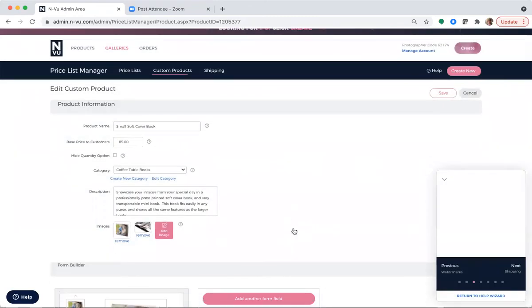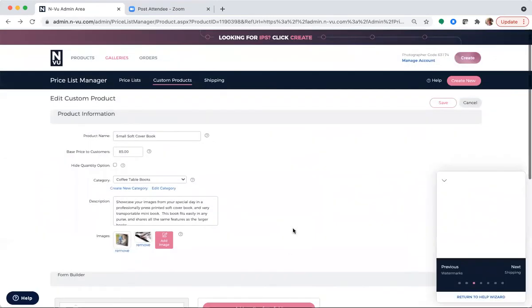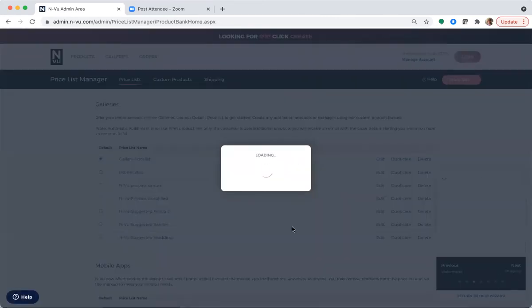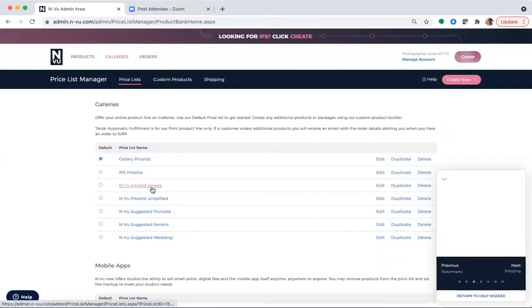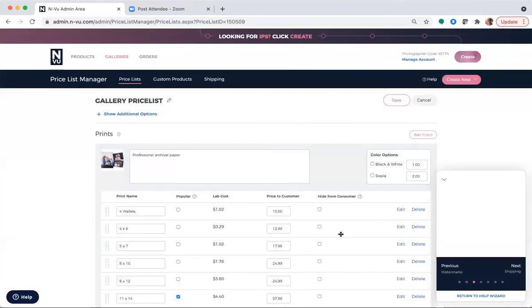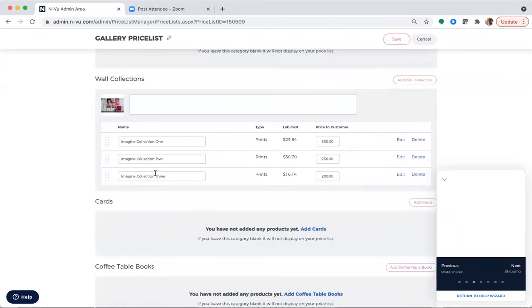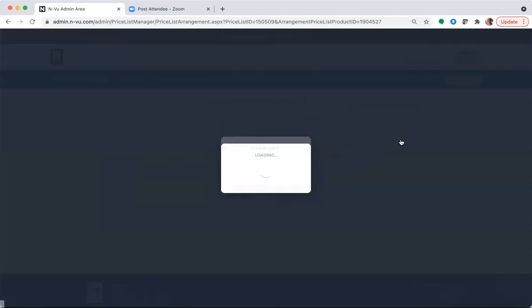All right, something that we talked about that we were going to go over is wall collection. So I want to cover that. We are getting close on time. So we're going to go back in and build out a wall collection. I'm going to show you what it looks like really quick, and then we'll build one from scratch. All right, so I'm going to go down here. We already have some wall collections built out, so you can see within the category. I'm going to edit it so you can see.